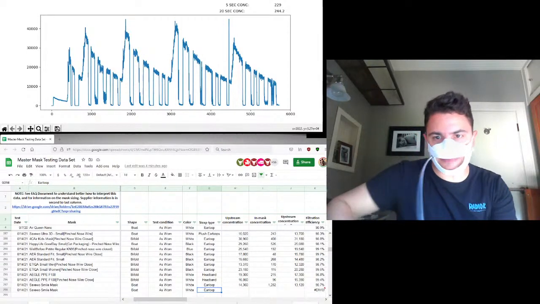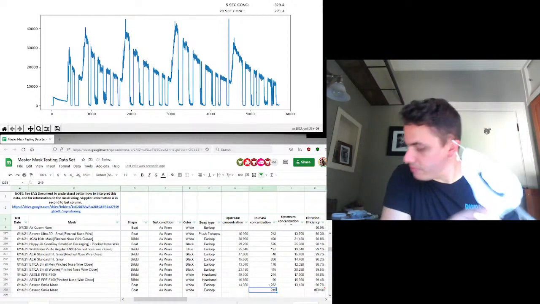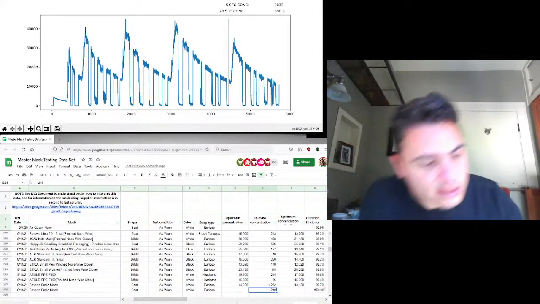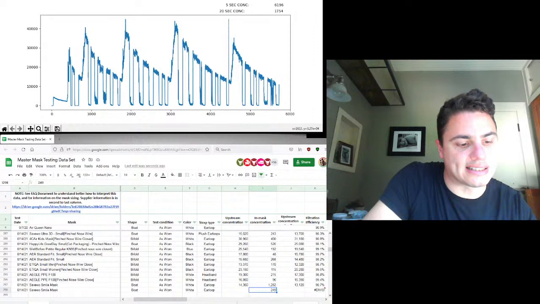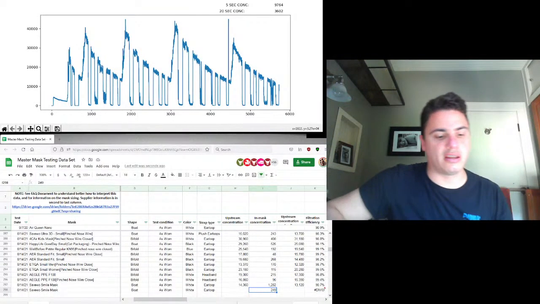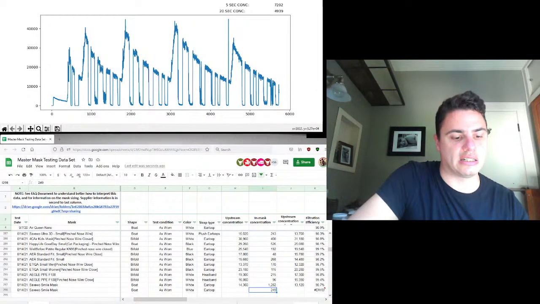I call it 249. I won't get an upstream check. I'm just gonna have a downstream check on this, and I'm gonna leave that cotton ball on top of there to simulate my face. So the cotton ball is sitting on top of the port, and we're gonna measure that concentration there, and we'll see how it does.